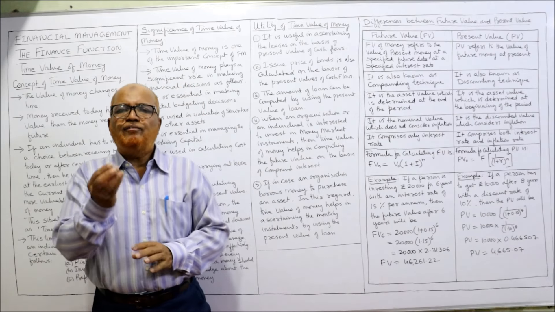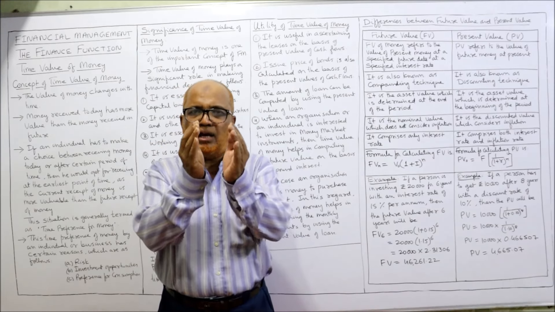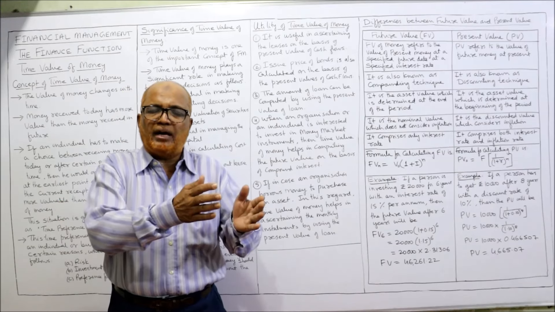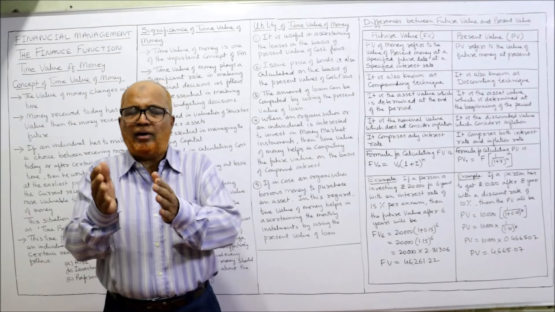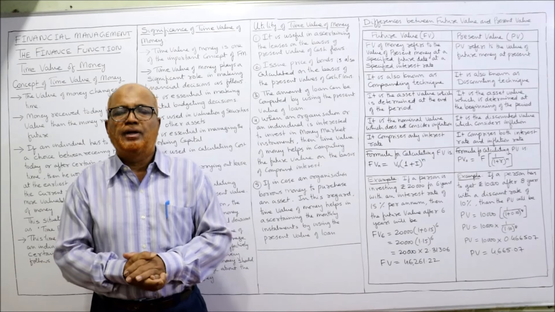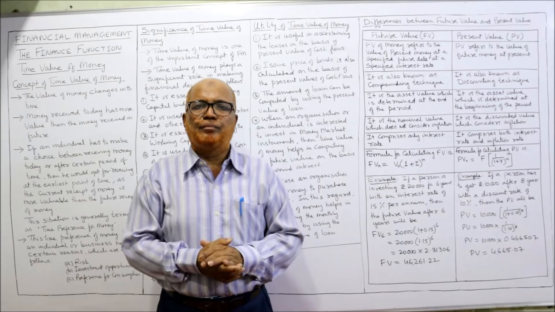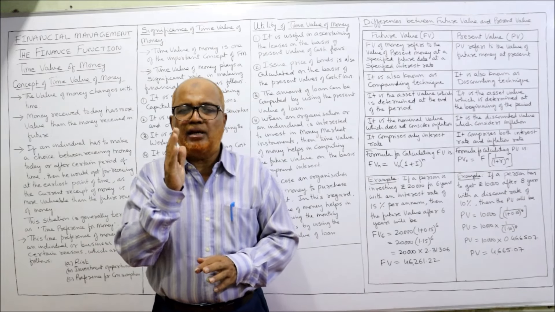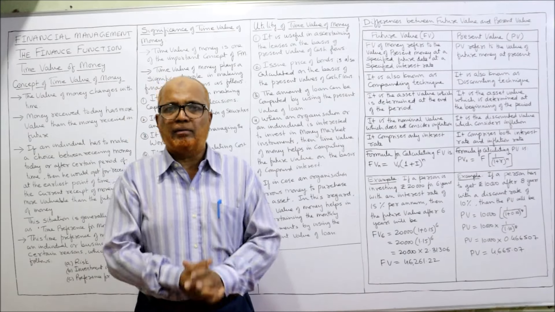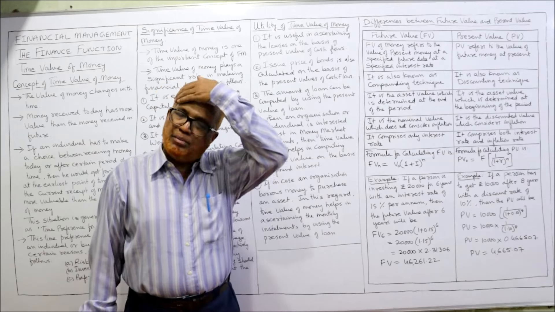Whether an asset is purchased by taking a loan or on lease, in both situations time value of money is considered because there are different timings of cash inflow and cash outflow. If all inflows and outflows occur at the same time, then time value of money is not required. But nowadays, very few transactions have cash inflow and cash outflow occurring at the same time. When there is a time gap between inflow and outflow, it is compulsory to account for the time value of money.